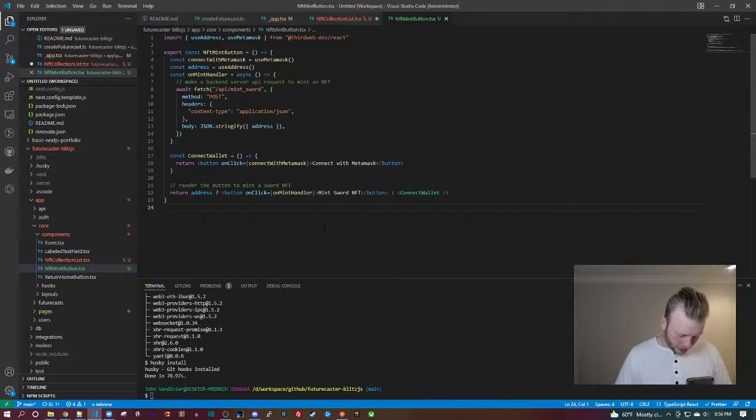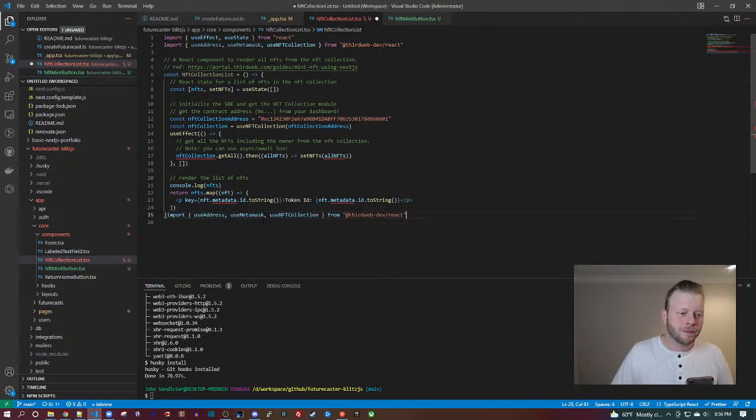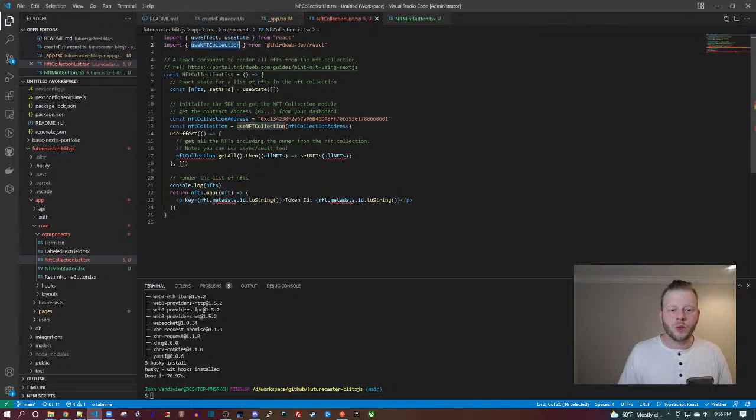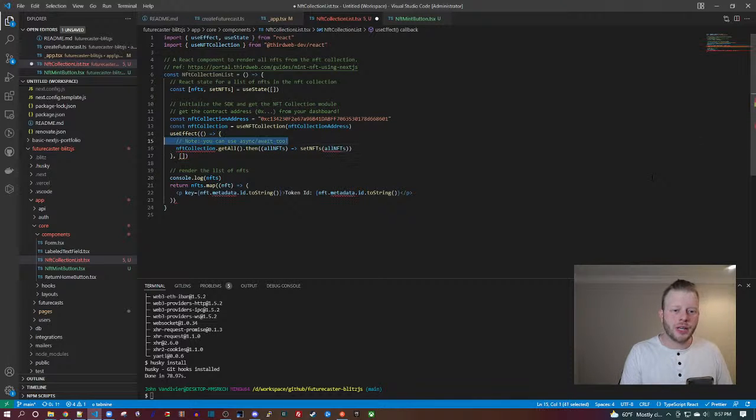Are you going to use Next.js or, yes, this is Next.js. Cool, so we have use NFT collection. Here's use effect. You can use async await too. Why not just do it then? Okay.